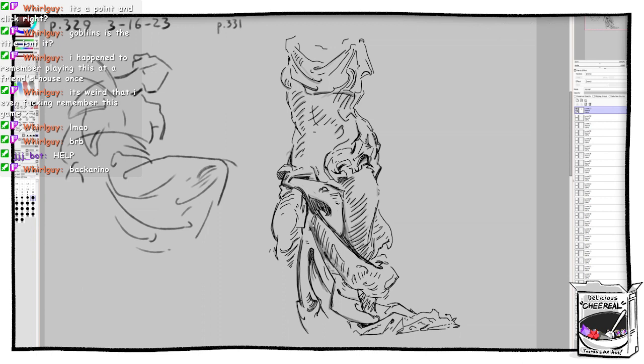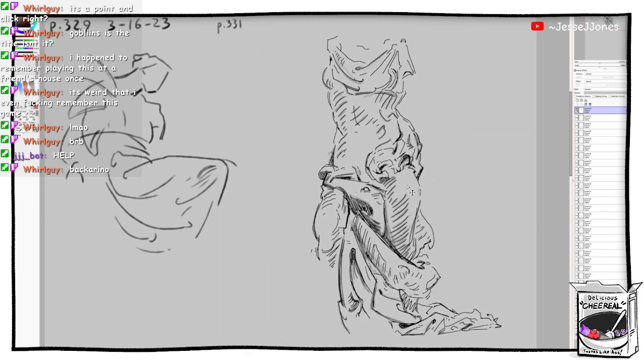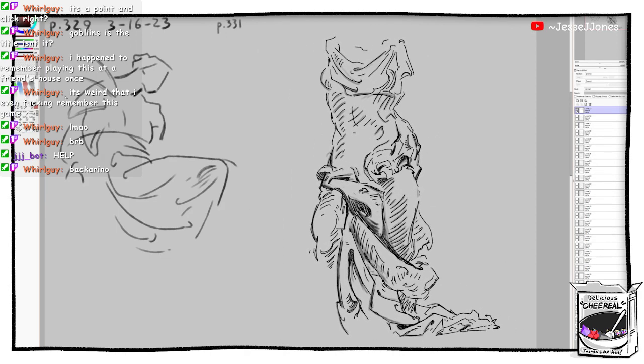Missing any shadows? Some down in this inert fold down here could use some. Just a little bit. There we go. Okay. So now to diagram what all these folds are. Like I said, this was a pretty important drawing because it shows all of the different folds that there are.